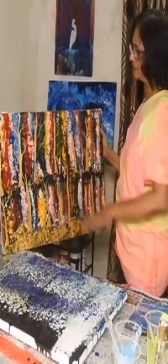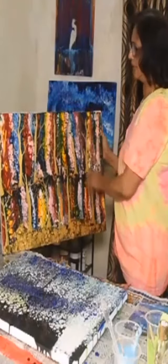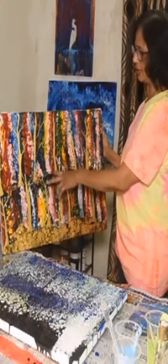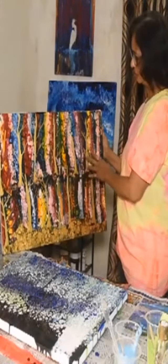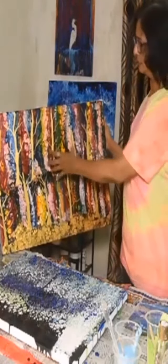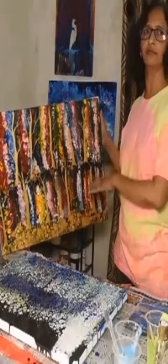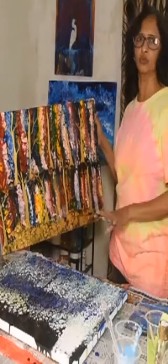This can be used as it is or it can be enhanced. Here I have used the same technique — the colors were laid in the vertical manner and then swiped using black, same as I've done here. On top of this I have just highlighted and enhanced this painting using golden color to depict the forest. I wanted to show this enchanted forest where you can see the fairies. In this manner this painting can be enhanced differently, or it can be used as it is as a backdrop or as a painting on its own.